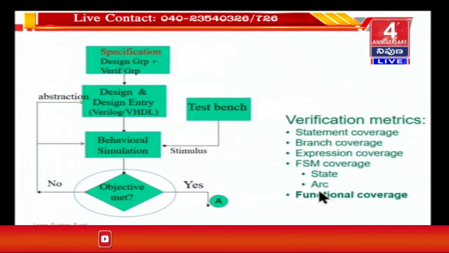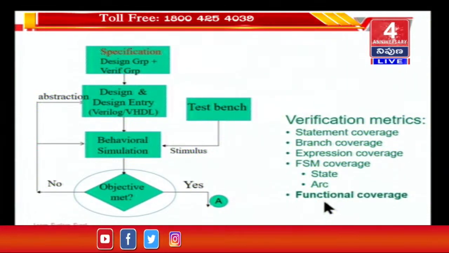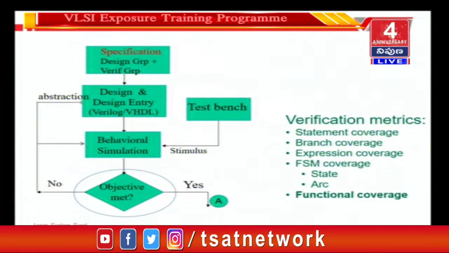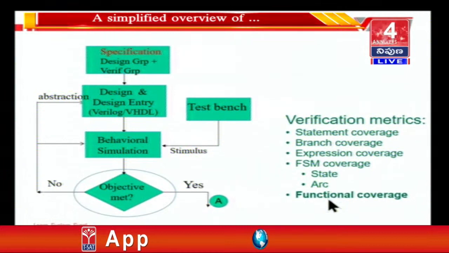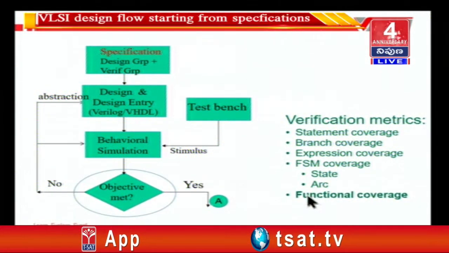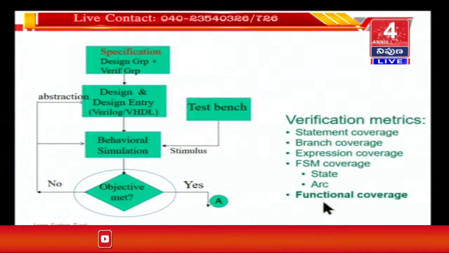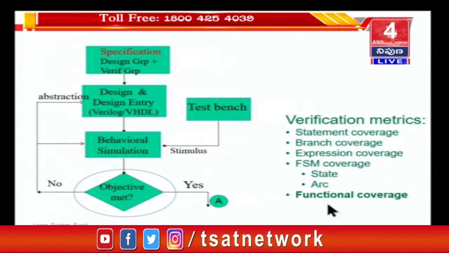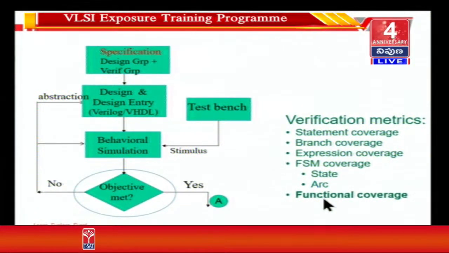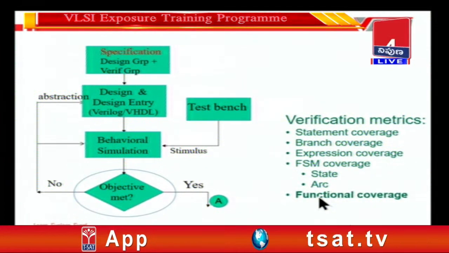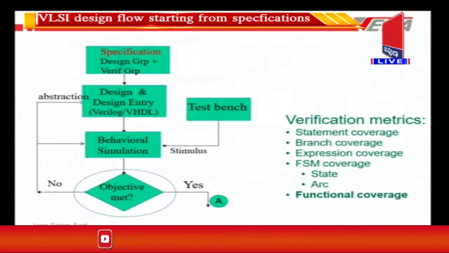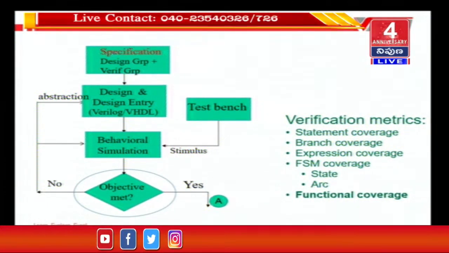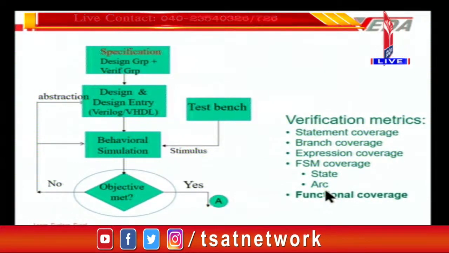Okay, like that, you come to a situation where all the tests which have been listed initially in the specification, in the verification document, are done. The verification team will create a verification document listing out all the possible features and the tests in the test bench: test number 1, test number 2, test number 10, test number 15. It will list all these things, and then tick all the boxes saying that this has been done, that has been done. Once it comes to that point, it checks whether all the scenarios have been covered or not, and at that point of time they say that verification is complete.